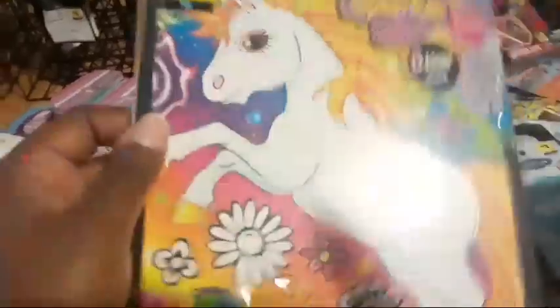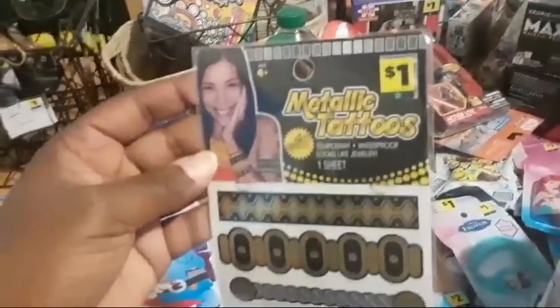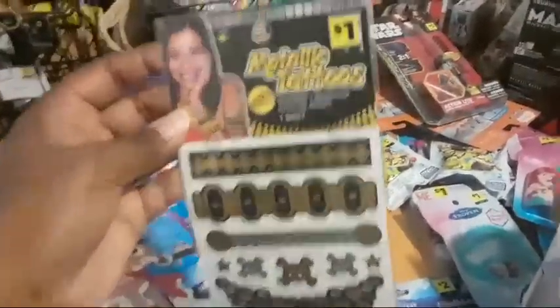Right next to the UPC on many of these blue star toys, you're going to see the letter F as in Frank, 15 — so F15 — near the price tag. There's a pony version of the Sparkle Art, a big Love and Peace heart, and the peace symbol — all Sparkle Arts are one cent at Dollar General. These metallic tattoos have a sticker on top of the blue star — be careful, there are some like this with a white dot that are full price, so look for the blue star ones.